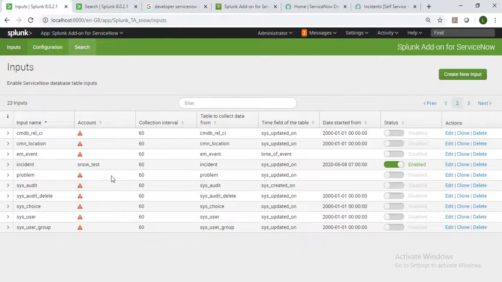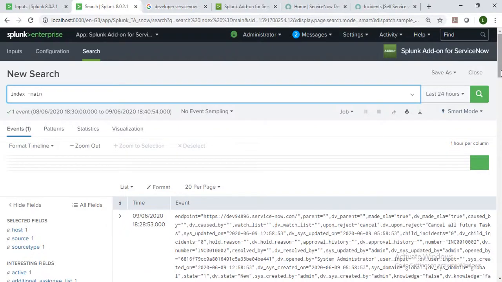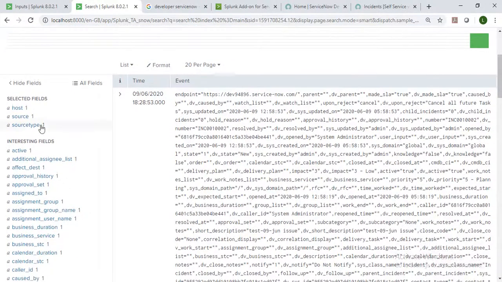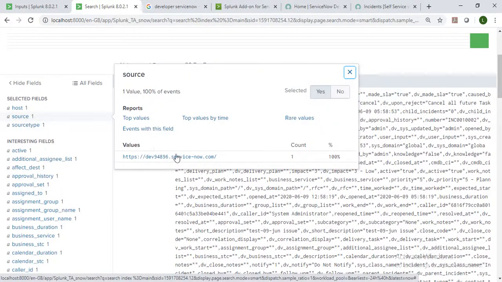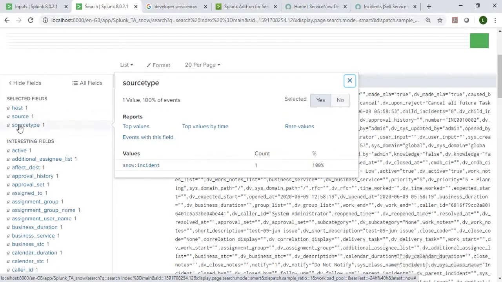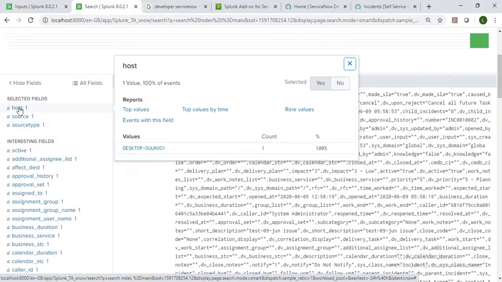Okay, let me show you. Here you can see the source type. This is the ServiceNow instance name. Source type is ServiceNow incident. Host is my system.